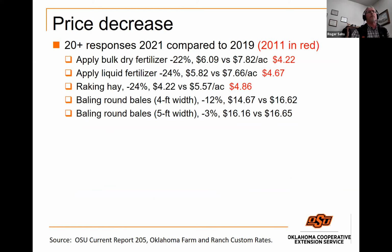I mean, there were some price increases and price declines really across the board, at least with those that we had a substantial amount of reports to pass along. You can see that the prior slide had more than what this one has. But anyway, it does sort of reflect some trends and patterns in production agriculture. And you have to keep those market rates, I guess, that represent those custom rates as a guideline.